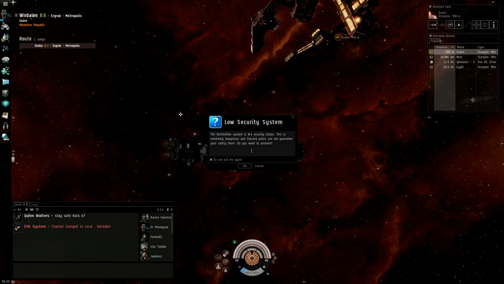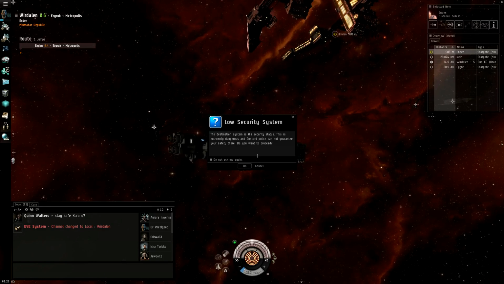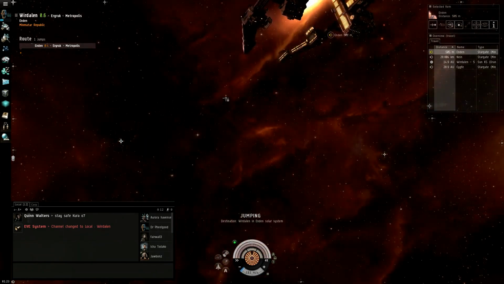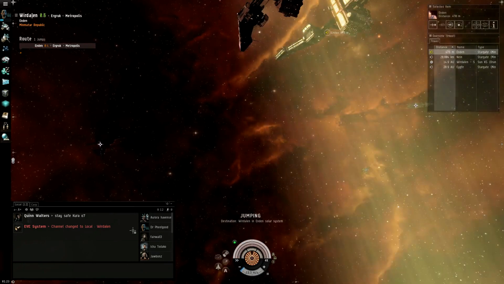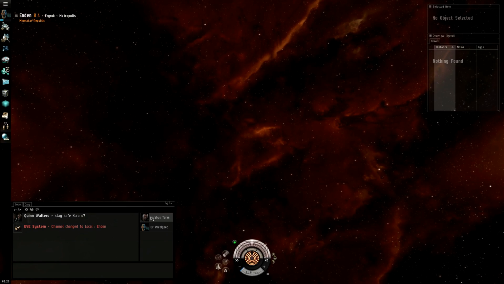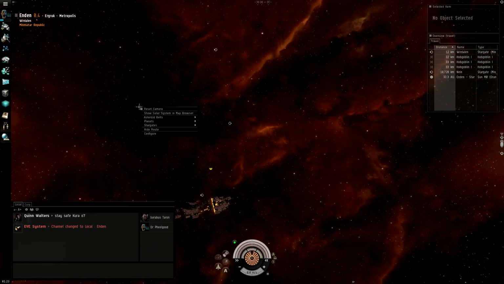The destination system is a 0.4 security status. This is extremely dangerous, and Concord police cannot guarantee your safety there. Do you want to proceed? Fuck yes. Because no one lives forever. So now we start paying attention to local. There is one man in local. Do we have any safe spots? Hell to the no.